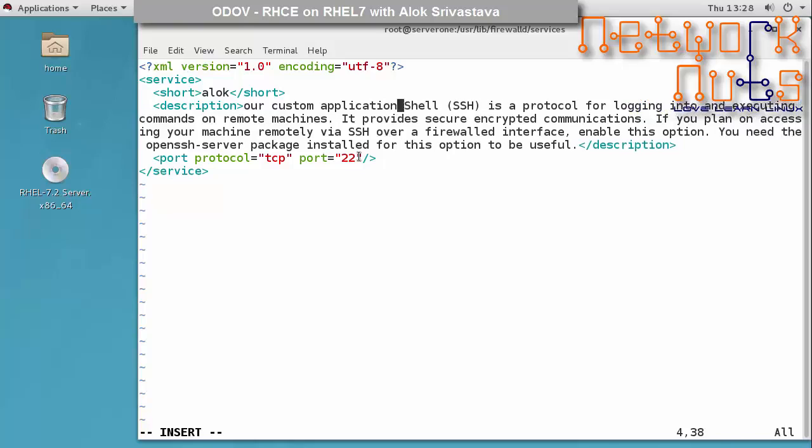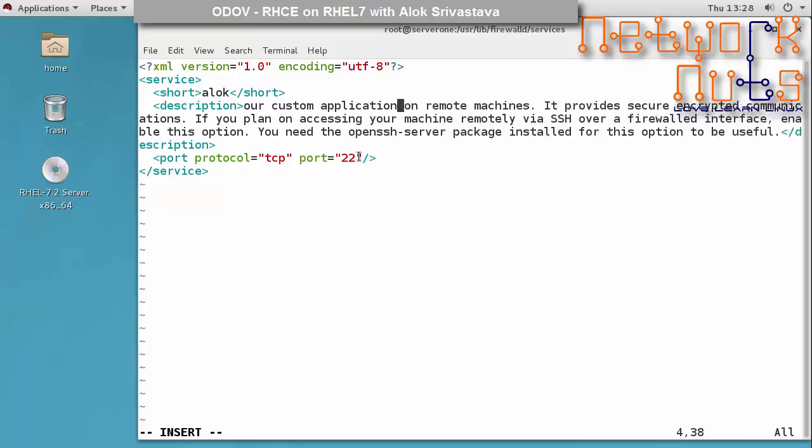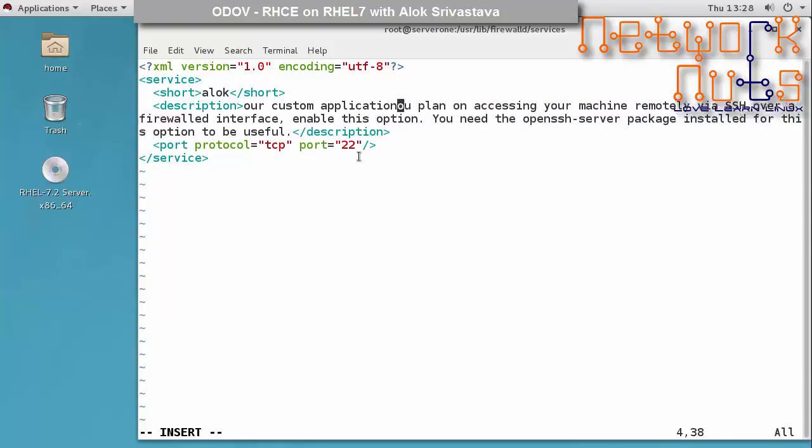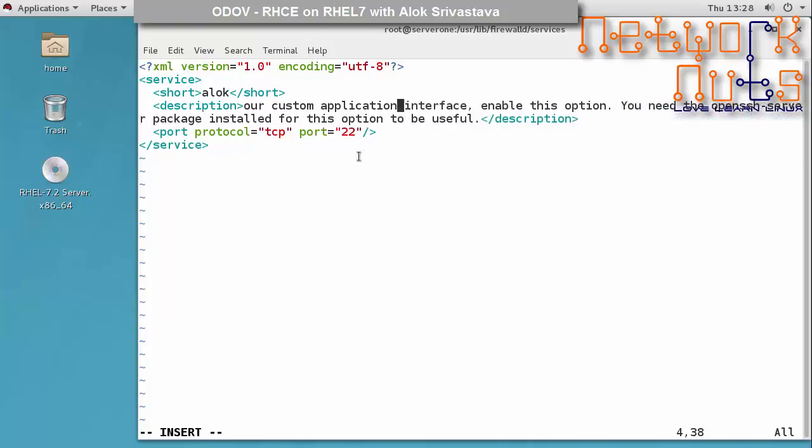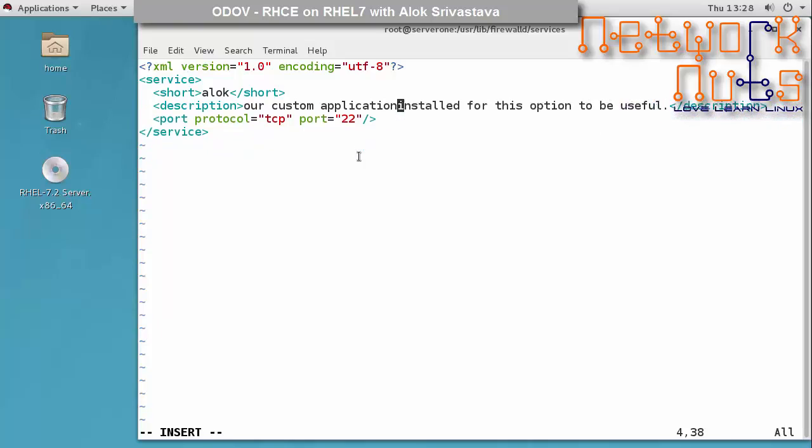Write any description, not necessary, but if you are doing it in production, I will recommend that the description should be meaningful, like this. That's great. And then allow any port, say 2222. I'm just giving a random port, that's all, of TCP.